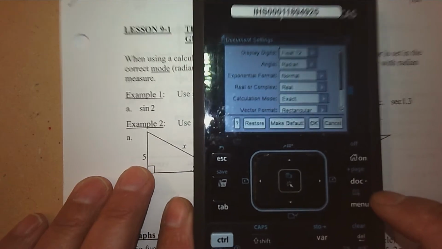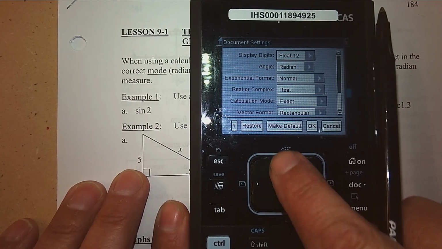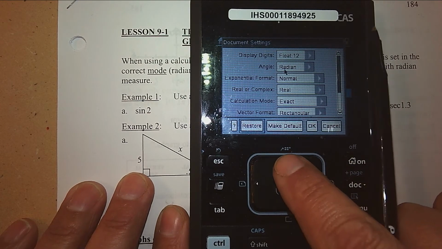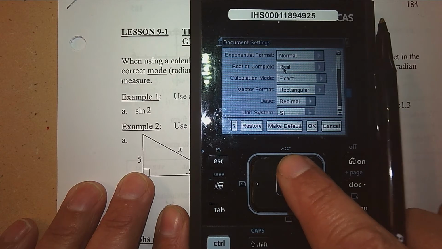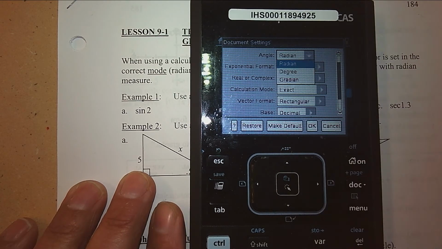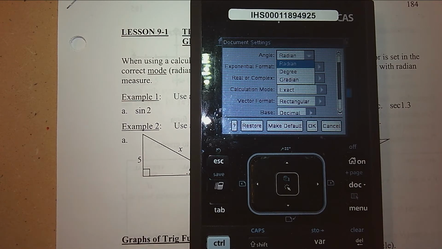do you see as you go down there, the second one says angle. If you highlight over that one and press the right arrow, you have a choice between radian, degree, and you don't care. So, pick radian or degree. 99% of the time you want it in radians. So, in case something happens in life and it doesn't say RAD in the top right, do you know how to change it to radians if you have to?